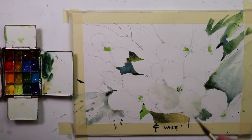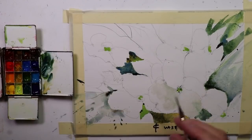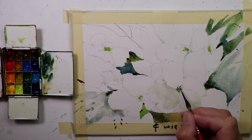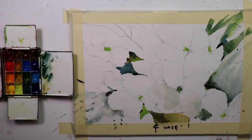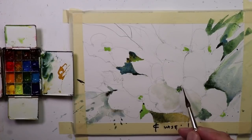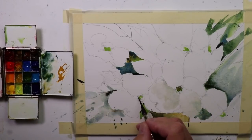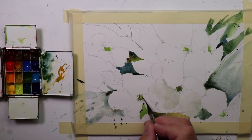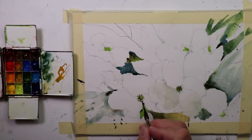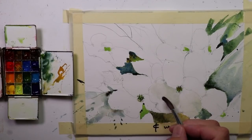I'll add a little bit of detail to this here. And the same here, we'll do a little bit of details here. We're gonna take a break. Again, it's always good to take lots of breaks as you work. Soften the edges.